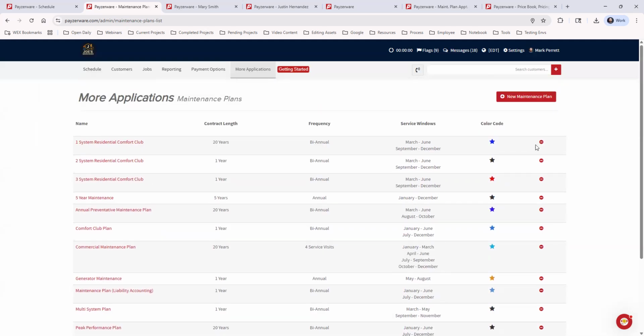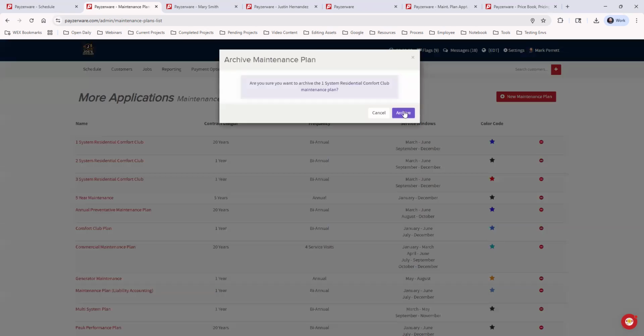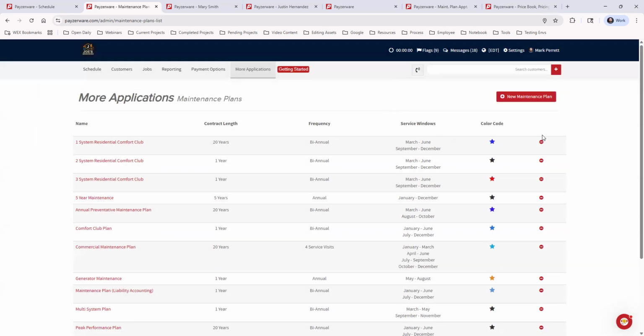All right. If you want to delete a plan, you just click the minus sign here and archive. It won't fully delete. We still do want a historical record of this being used, so you will see that in the system. So if I archive one of these, it will no longer show up to offer for new customers, but anyone who was signed up on that plan previously, you'll see that in your system still. It will just say archived next to the name.